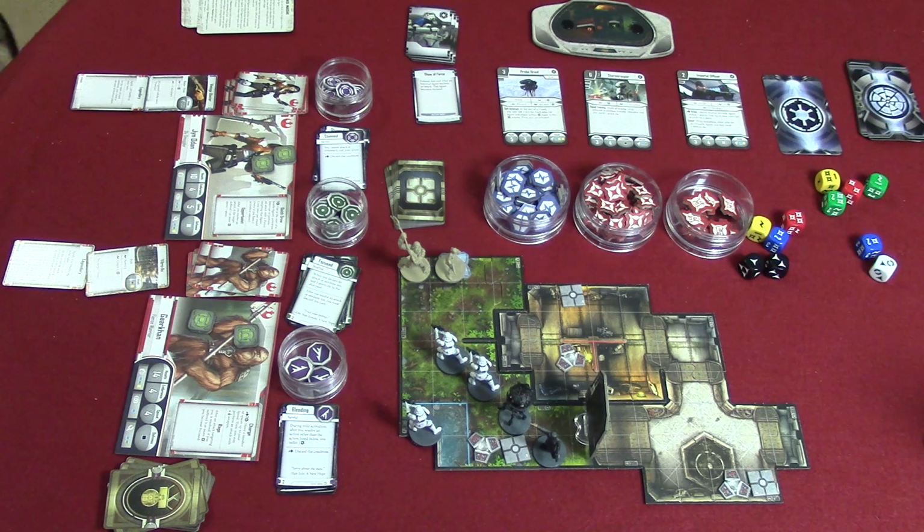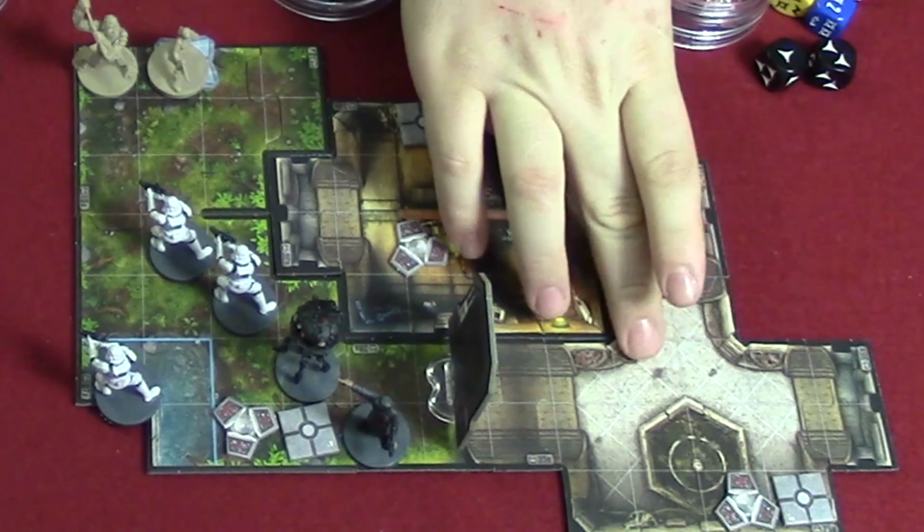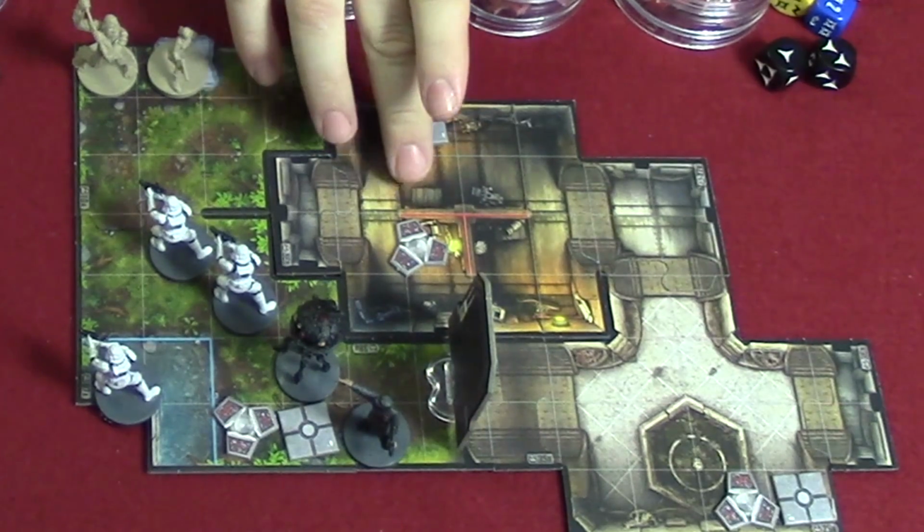Okay, so this is the introduction campaign to Imperial Assault. It's actually like the second one. There's a real basic learn-to-play one, but this is the introduction to the campaign mode of the game. It's called Aftermath, and at the beginning of the campaign, the Imperial player, which I am, is supposed to read the mission briefing to the heroes and tell them what any notable rooms are. This one here is the atrium, and this one here is the storage room.